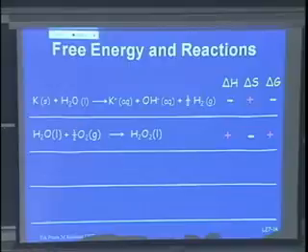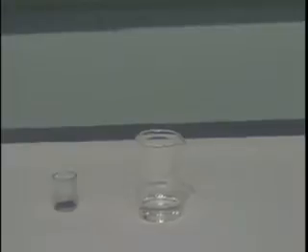But we can go in the opposite direction. We let it go in the opposite direction. We say H2O2. We make oxygen and water out of it, and we have H2O2 here. And so we have a catalyst, a manganese dioxide catalyst. That catalyst takes apart the water.